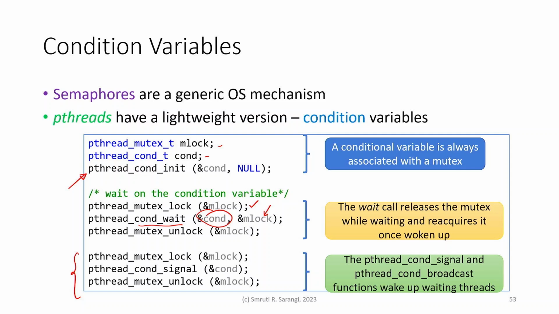When the thread wakes up, it will reacquire the lock, and then it can do some things and ultimately release the lock. So this is a generic way of me just going to sleep and somebody else waking me. And instead of cond signal, you can use cond broadcast. So cond broadcast would wake up all the waiting threads. So far, so good. So cond broadcast, whoever is waiting on that condition variable will be woken up, right?